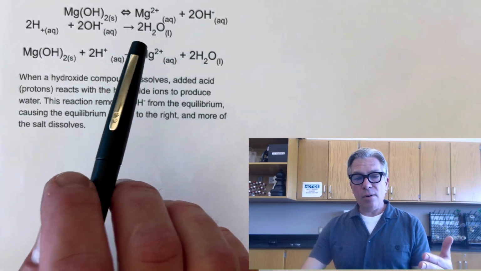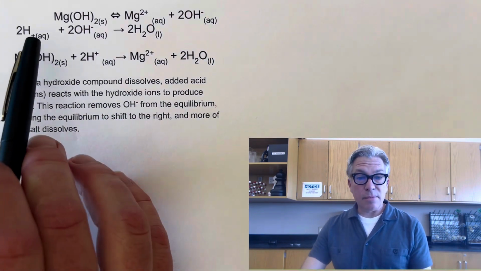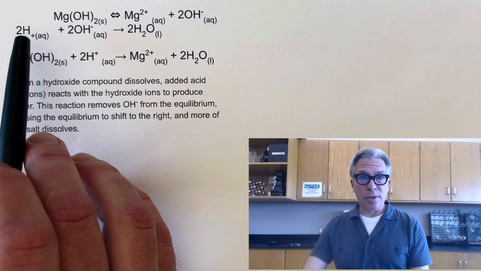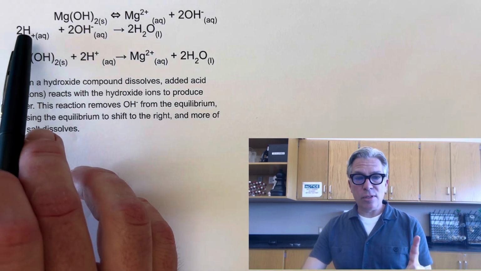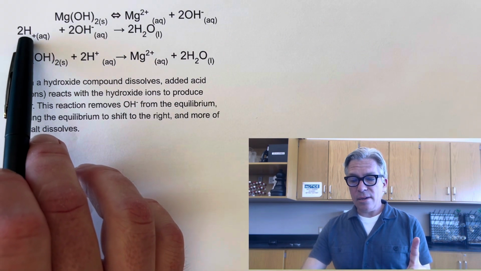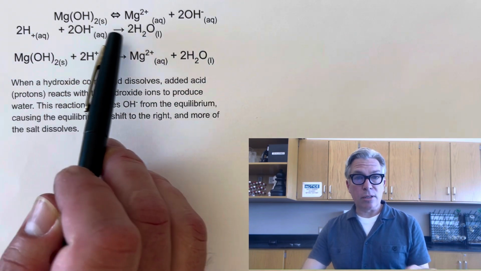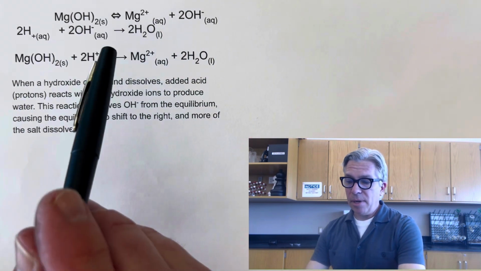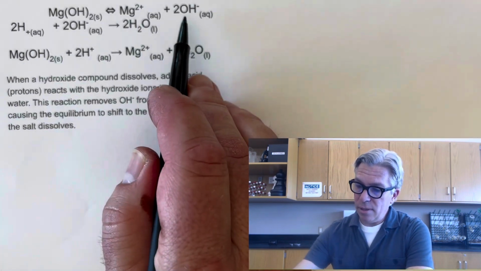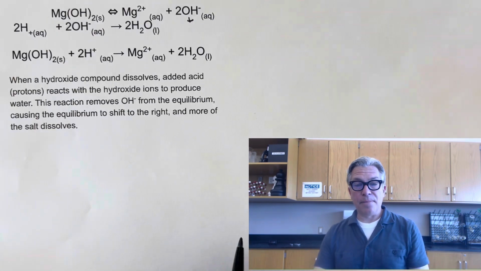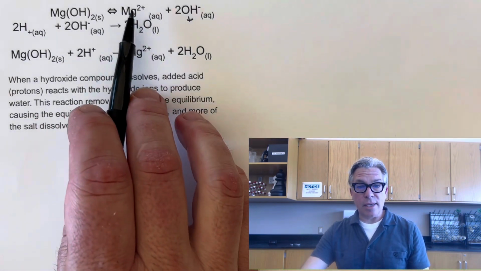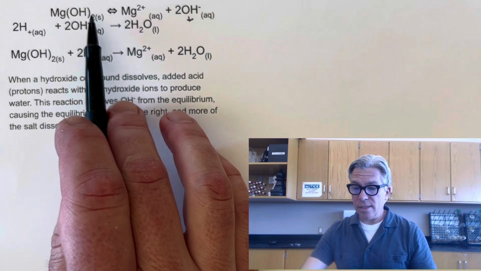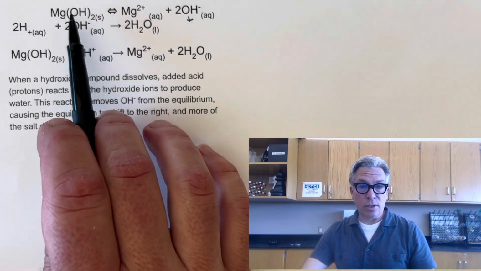If, however, I change the pH, let's say by adding some hydrogen ions to it, adding some acid, getting some protons floating in there, and lowering the pH. When that happens, you introduce the hydrogen ions, protons. They're going to gobble up some of those hydroxides and make waters because that's what they like to do. These two put in the same room will most likely make one of those. And by making a water, we essentially drop out some of the product, the hydroxide. And then this new equilibrium system says, hey, wait, we don't have enough hydroxides. Let's dissociate a little bit more and make some more hydroxide that I just lost. And that means more of this is going to dissolve.